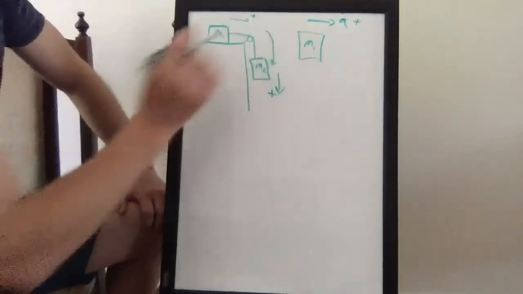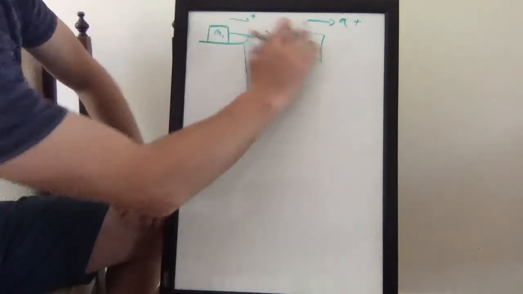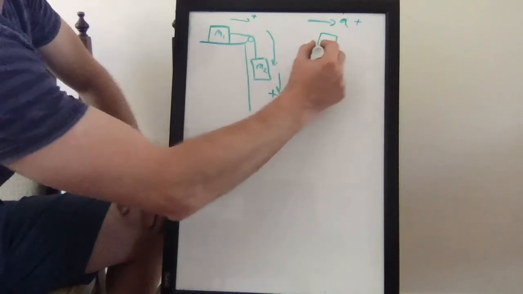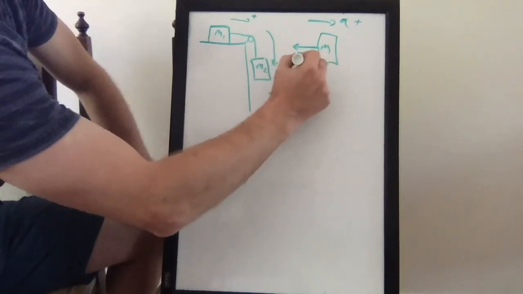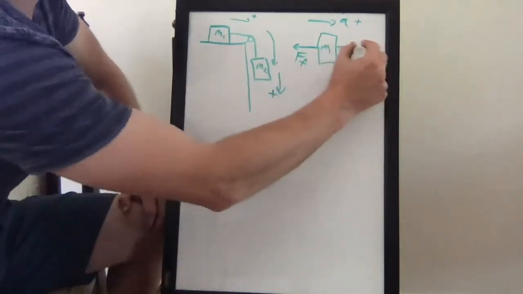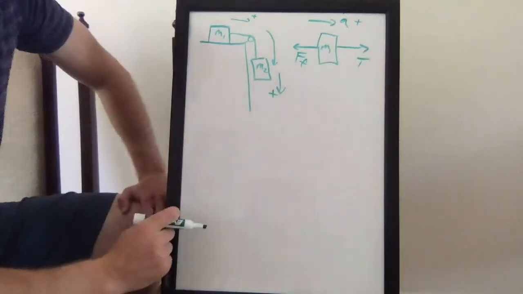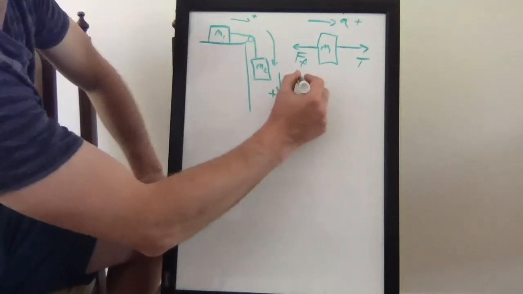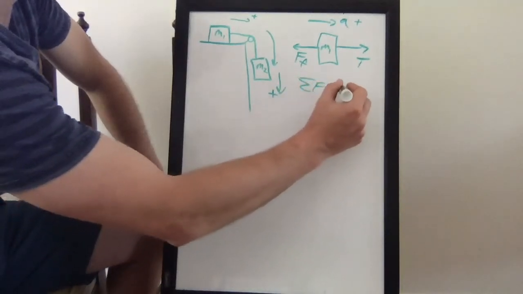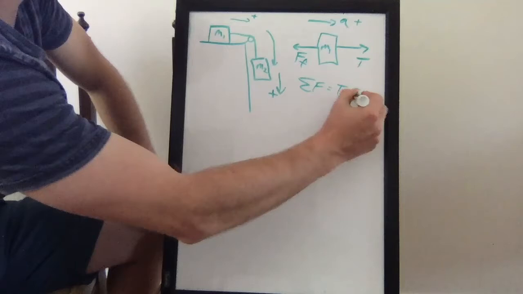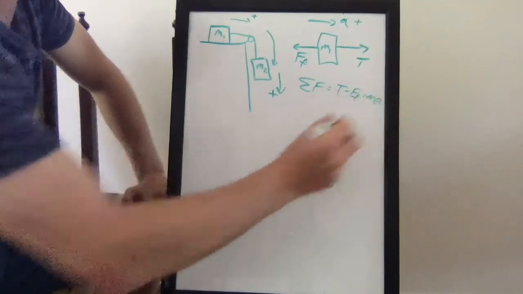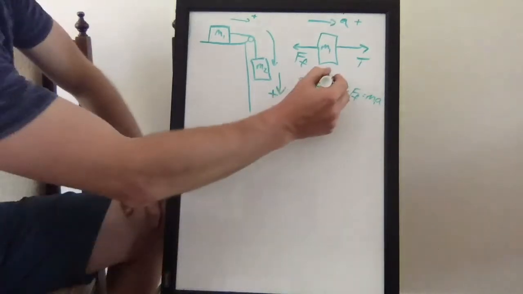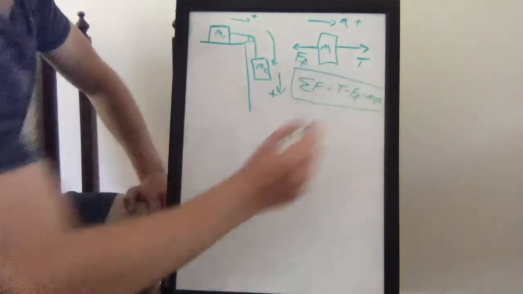So if we look at the free body diagram here for mass 1, I'm just going to move it over a little bit. We're going to get here mass 1. We've got friction pulling it back, and we have a tension in the rope that is moving it forward. Which means the sum of the forces is going to be tension minus the force of friction equals mass 1 times acceleration. So there is our first formula from our first free body diagram.